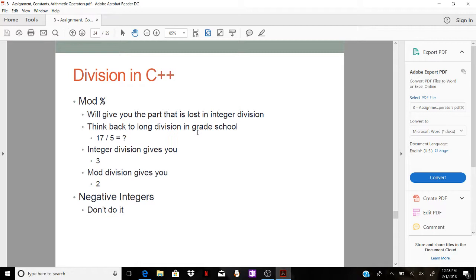So if you ever output this, it might be 1, 8, 3, 7, 2, 5, because it can't go up to 10. If I mod a large number by 10, I will get a number between 0 and 9. In this case, I will get 3. We're really just giving you that last digit.